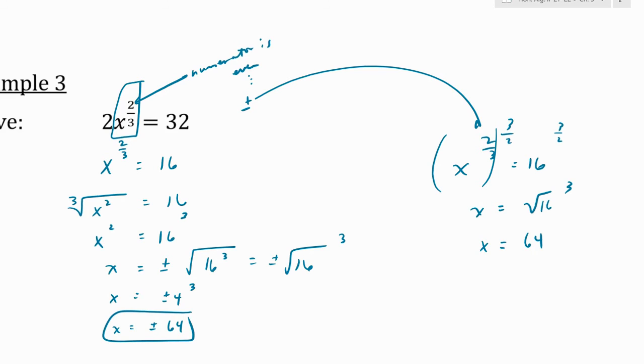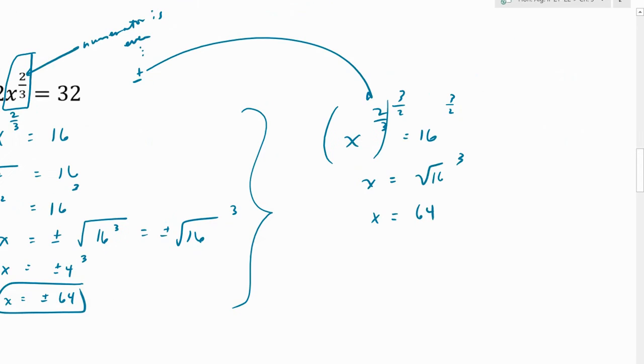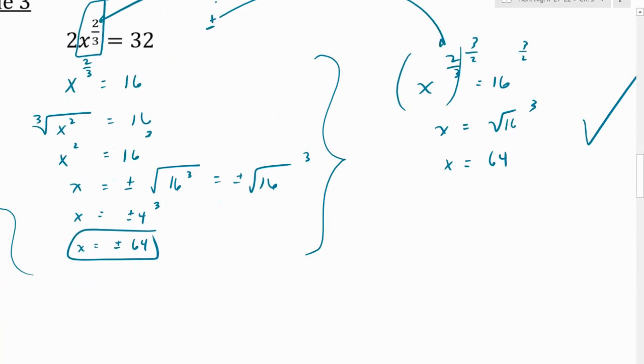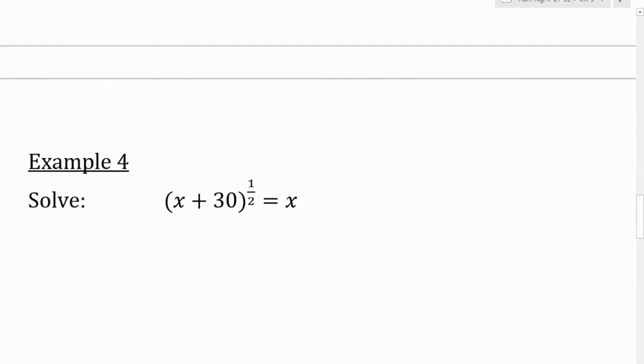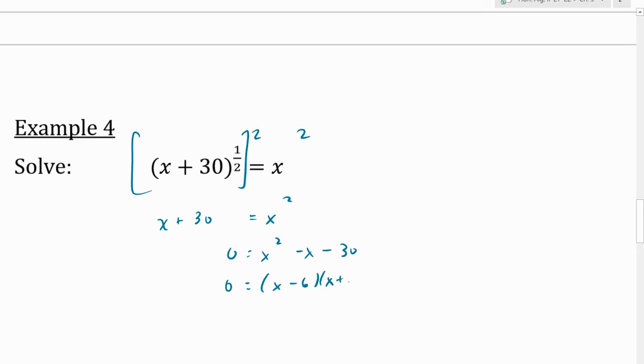Okay. But this shows why, again, it's a quicker way of doing it, but you just got to realize when you've got to make sure to think about all the possibilities. So this one, numerator's odd. You might as well just say, oh, well, let's raise both sides to the second power. And it's fine. And then x squared minus x minus 30 is going to be 0. I'm just going to factor because it factors. So x might be either 6 or negative 5. But again, I got to check it.